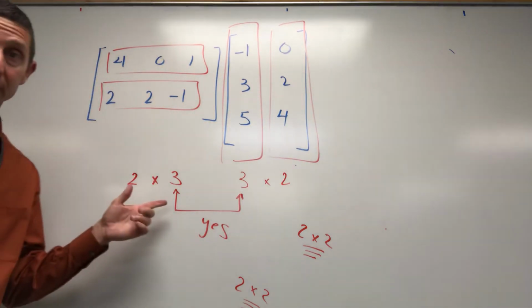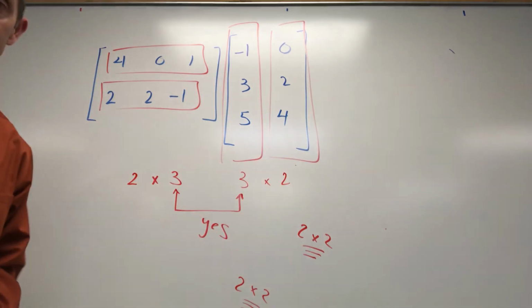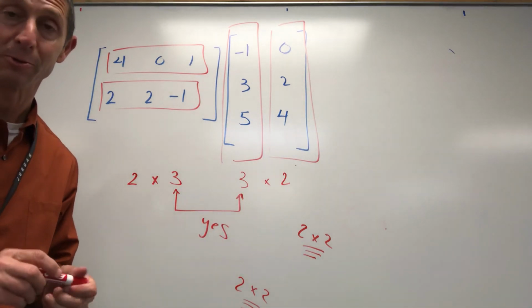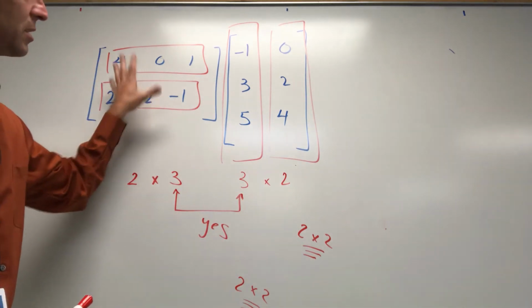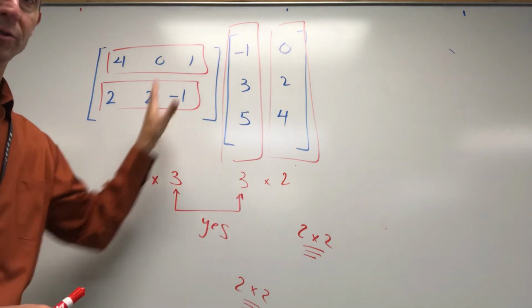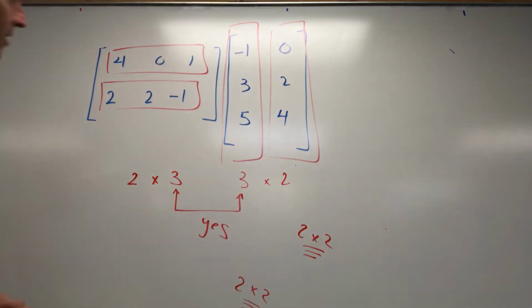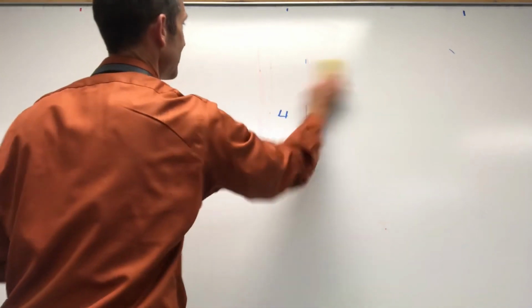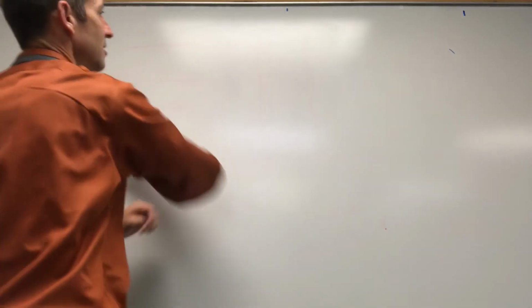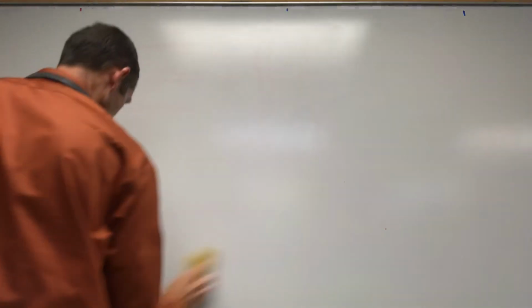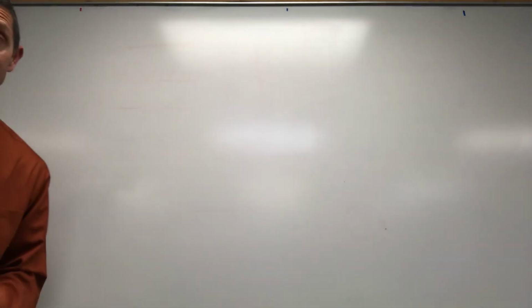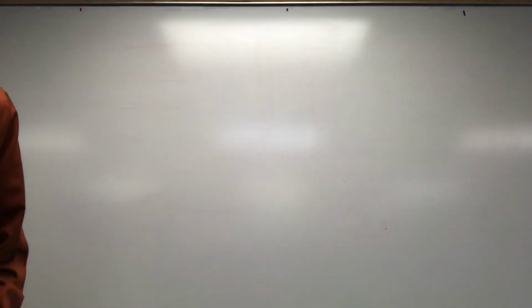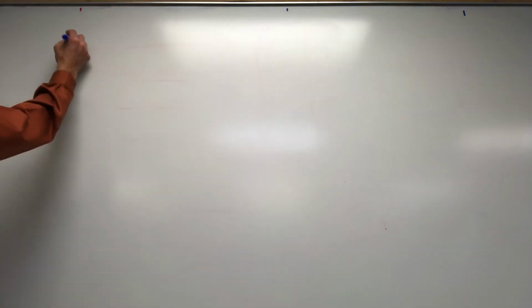Now I've got to erase this off the board because I need this whole space to draw up this giant grid of numbers we're getting ready to put up there. Rows connect with columns. Rows, columns. That's the way we run it. All right, let's get the problem out of the way and start the process. Now, you're going to need a lot of space because that first row has to connect twice. So 4, 0, 1 has to connect 2 times.